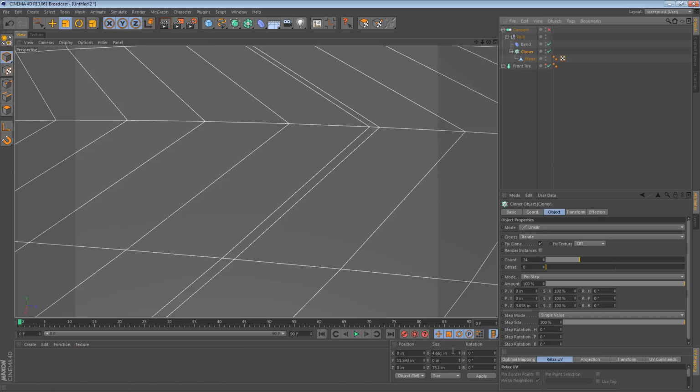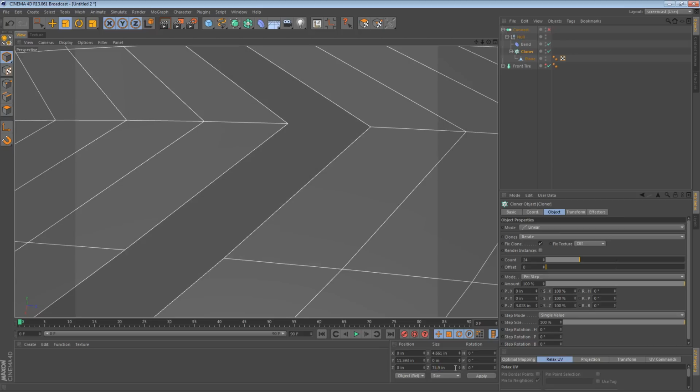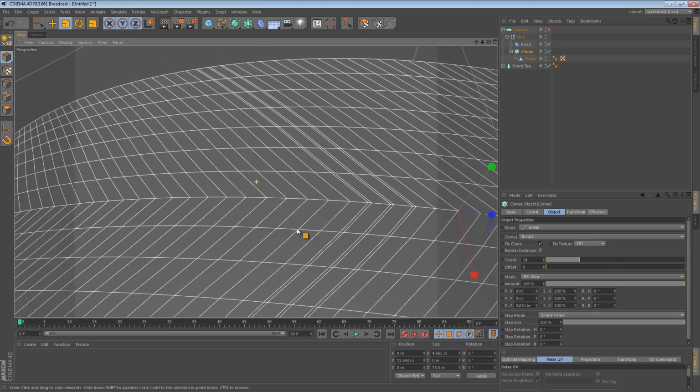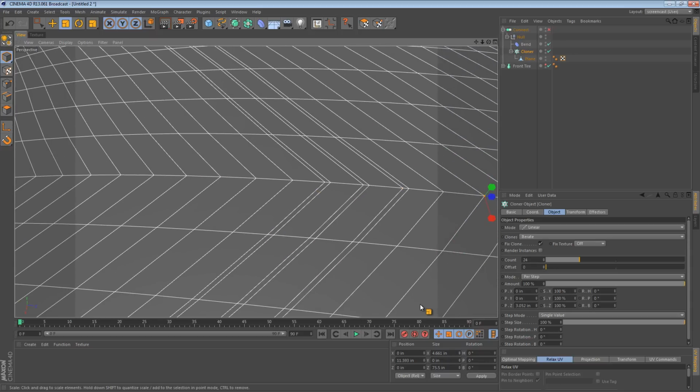So we grab our cloner, we just want to change the size. So 74.9. See, 75.5. I think our increment is too big.